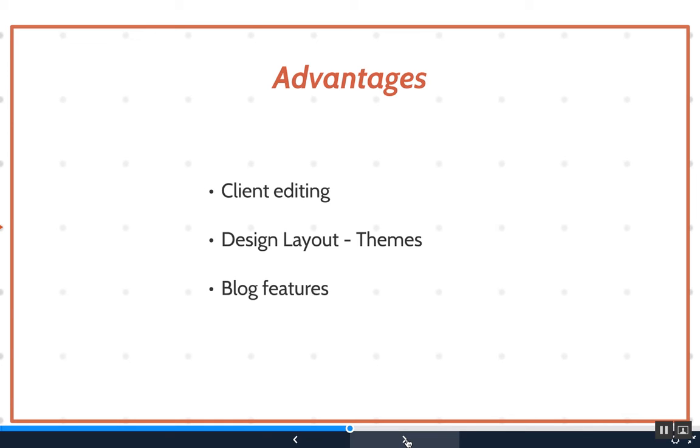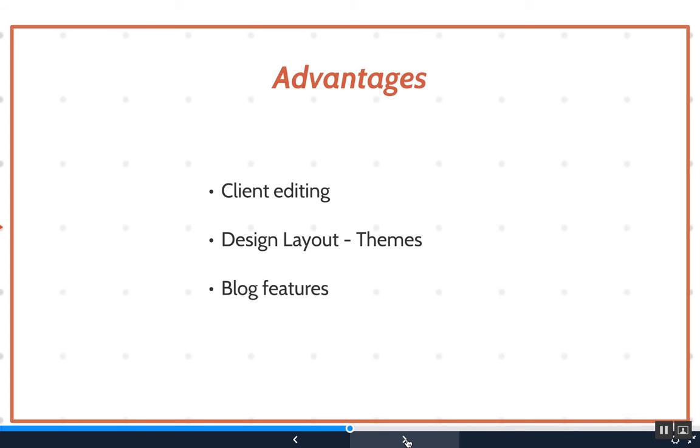Okay, the other advantage is they have some really pretty themes that are all laid out and beautiful and have a lot of really neat features on them that look really great and professional that are just completely already designed for you. So your layout development time is going to be super short. But there's a disadvantage to that we'll cover here in a minute too.